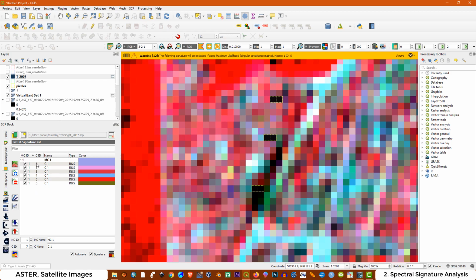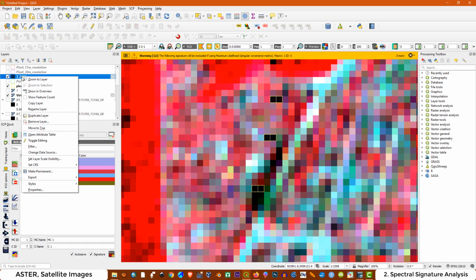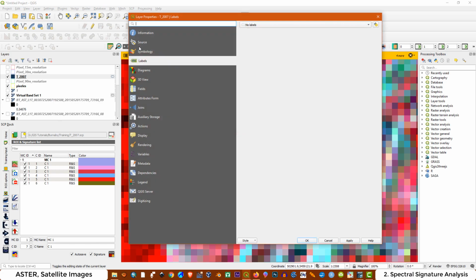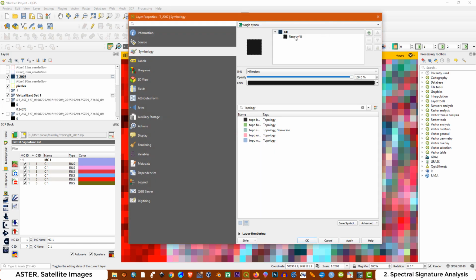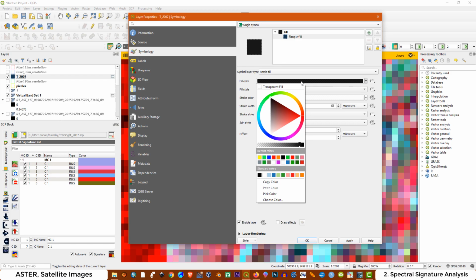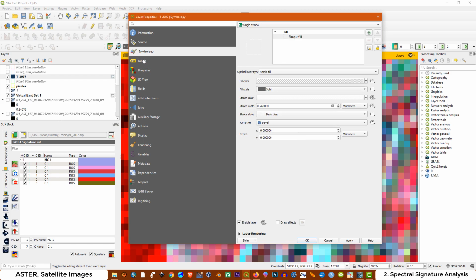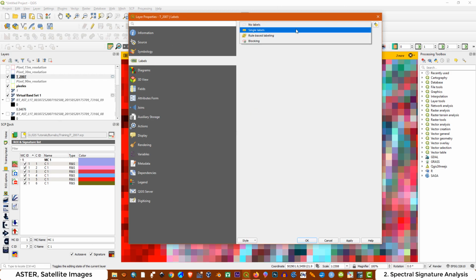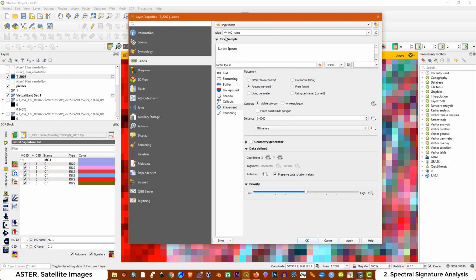In order to see what each pixel is, you can edit this layer over here, the training one, then go to properties, go here to symbology, make this one transparent, go to labels, select single label, then select the parameter you want to see.